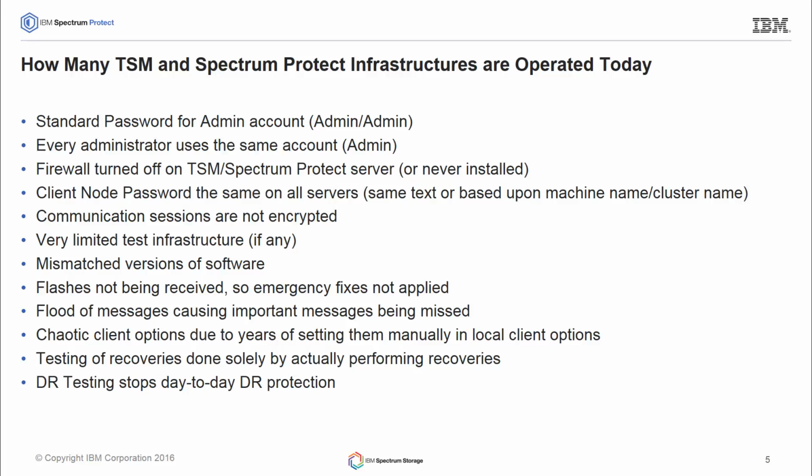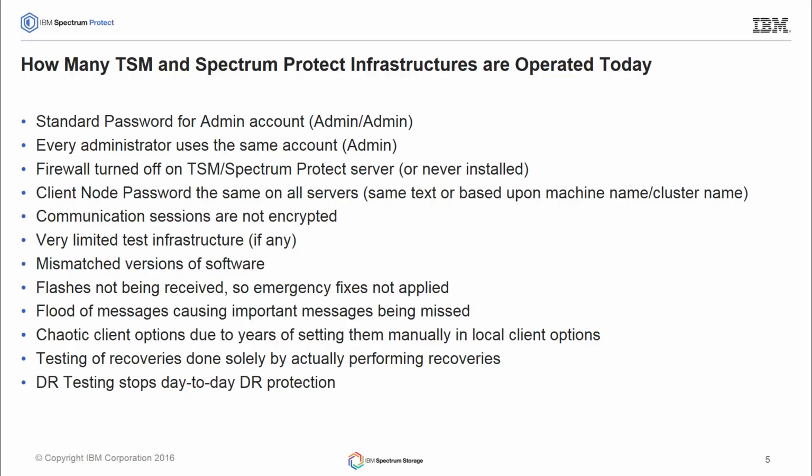Communication may not be encrypted. They may not do a lot of testing. Testing infrastructure, particularly one that matches the production infrastructure, can be very expensive and it may not be practical. You also find different versions of files, different versions of option sets. Users may not be receiving all the correct flashes from support when they need to know they need to apply an emergency fix, or the flashes may not be communicated effectively to say this is a critical, highly pervasive problem that you really need to update.